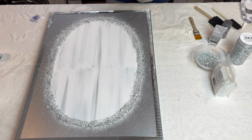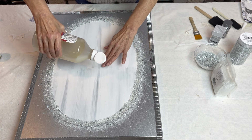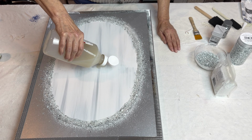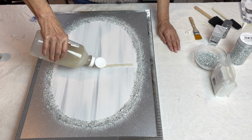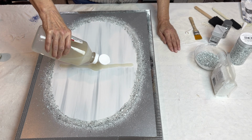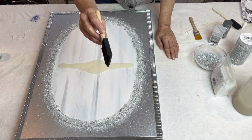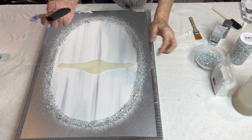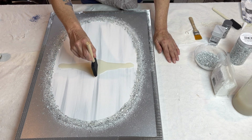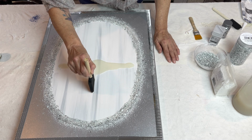Now I'm just going to pour my liquid glass right out of the jar here. So I think I'm going to start, this is where my piece of wood is underneath my canvas. Just going to start in the middle here and just bring a bead nice and straight. And I'm going to need more in the middle because that's where my longer icicle is going to be. And I'm going to use a sponge brush because I like this narrowing at the bottom. It makes for a nice peaky icicle. So just going to start pushing my liquid glass.